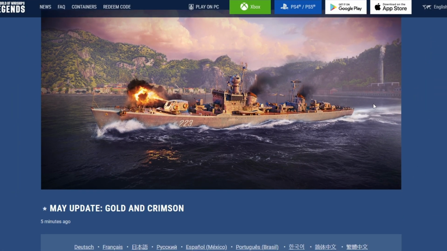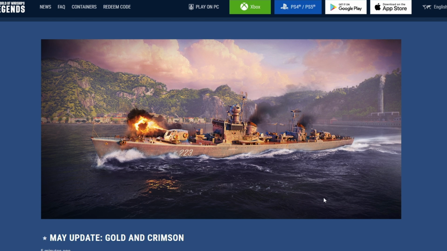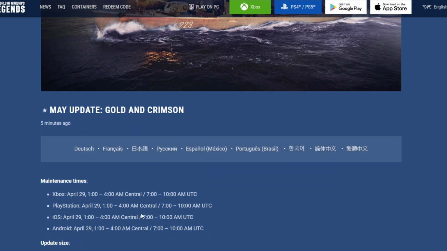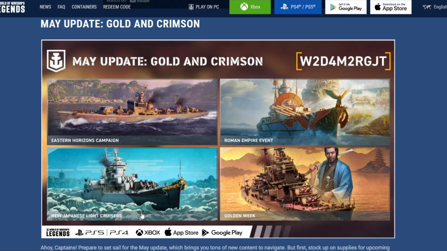My name is Dr. Ghost and today we're going to be taking a look at the upcoming update for May, the Gold and Crimson update. That's right, the May 2024 patch notes. So we got some stuff coming. If we go down, take a look.